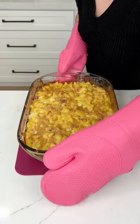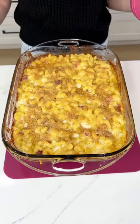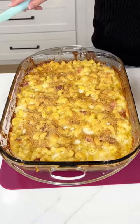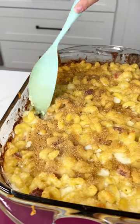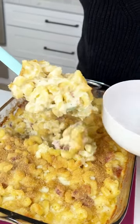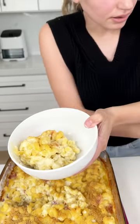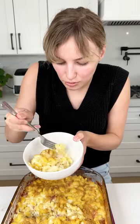Oh my goodness! This smells absolutely incredible, okay? This is probably the best mac and cheese I've made yet. Let's go ahead. Oh yeah, see all that liquid was mixed in. White cheddar mac and cheese with a crispy breadcrumb top. My mouth is watering. I am too excited to try this. That is so good. We gotta try it.